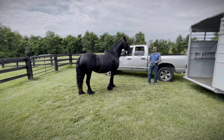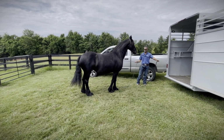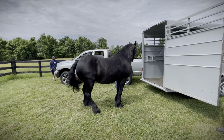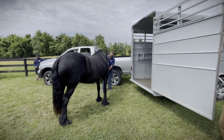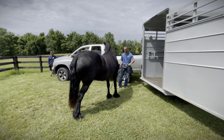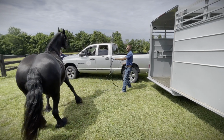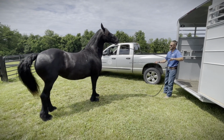So due to some PTSD of the trailer, we have a horse that has been in this situation. There we go. There for a half a moment, looked at the trailer. And when I say half a moment, I literally mean a split second. And so all my job right now is encourage curiosity. I do not care about her getting on right now. If I need to, I'll relocate as well.